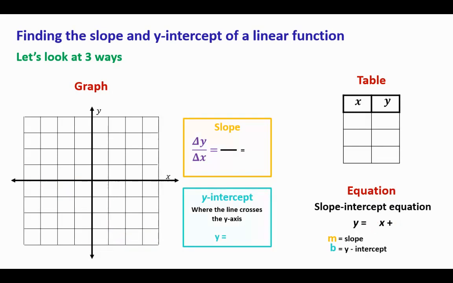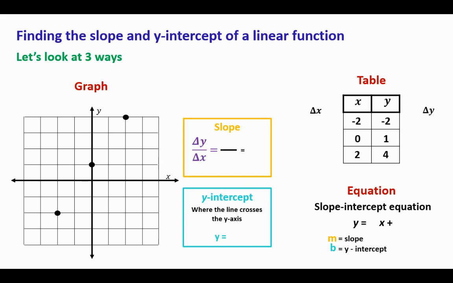All right, let's move on to the table. Well, for the table, we need some points. So we get (-2, -2), (0, 1), and (2, 4). And while those points look like they make a line, the only way to really know for sure is if the slopes in between the pairs of points are the same. So we're going to look at the change in x and the change in y between each pair of points.